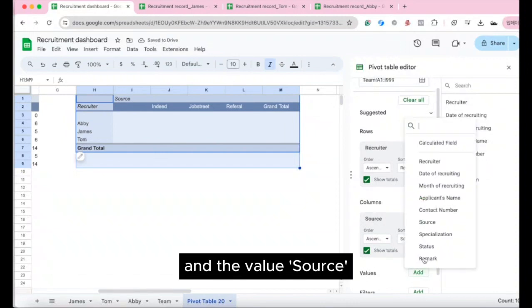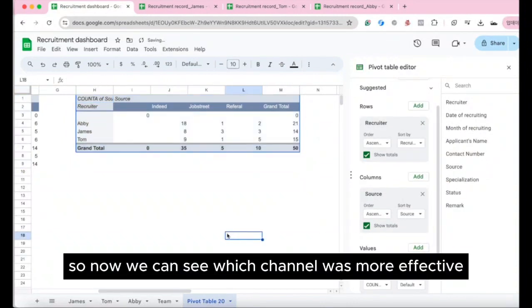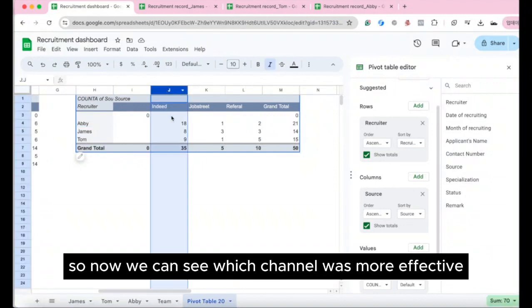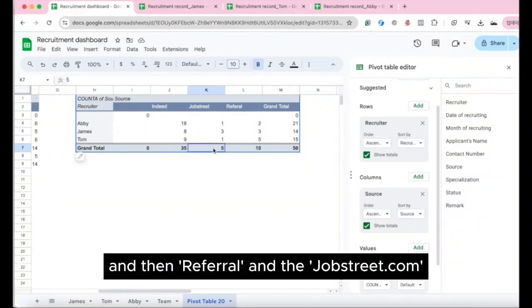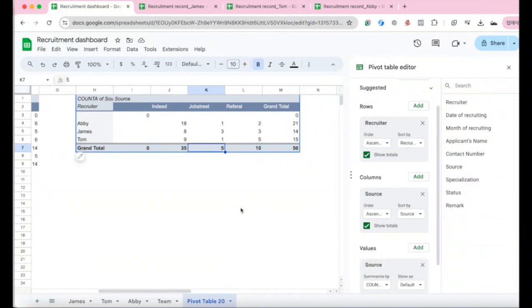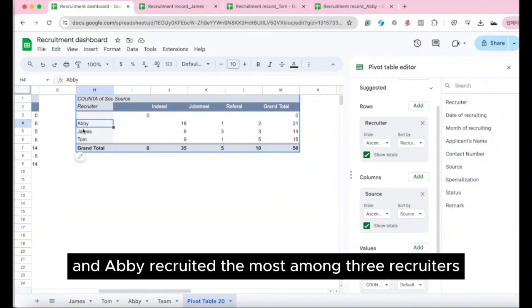And the value, source. So now we can see which channel was more effective. We can see Indeed.com was the most effective, and then referral and JobStreet.com. And Abby recruited the most among the 3 recruiters.